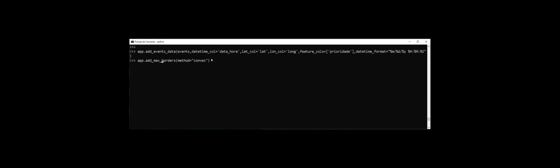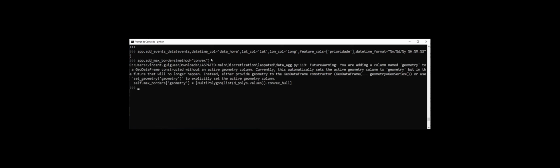So this command, app.addMaxBorders method is convex, will build the convex hull of the observation. We need to have the events already defined in the data aggregator. It may be slow when many events are added.